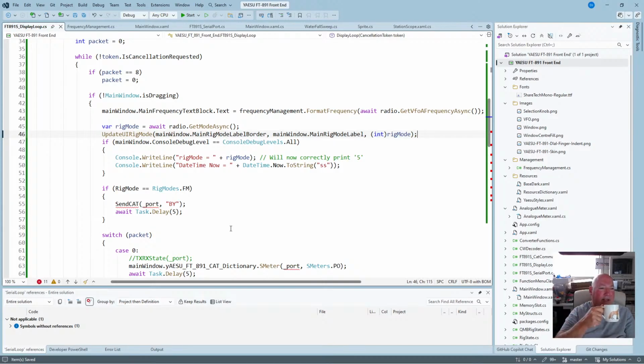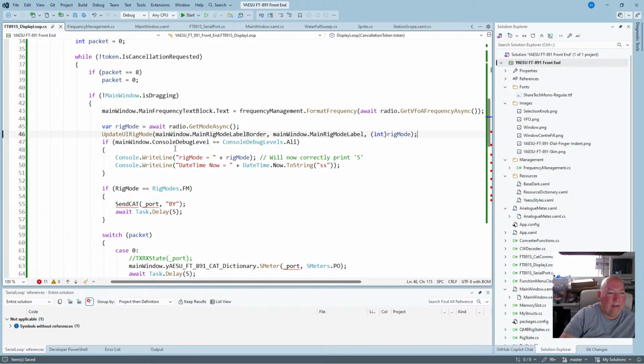So I've got to send a cat a BY, which is a get. I think that's just a get. Yeah, just asking for the FM to come back with a signal strength for the FM, I think.